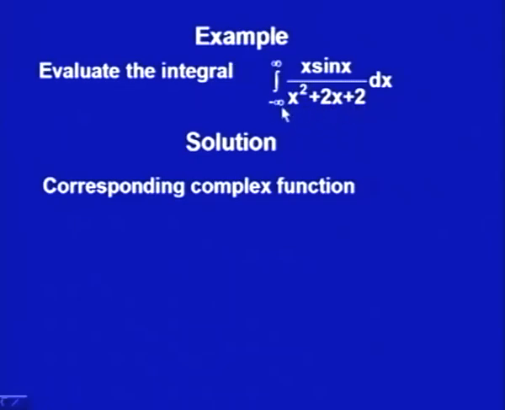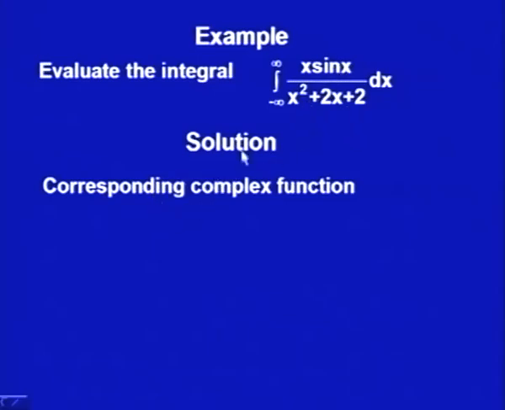If I find its roots or zeros, the factors of this denominator are x plus 1 plus i and x plus 1 minus i. So, I would not get real zeros for this one. What it says is that these conditions are satisfied: it is a rational function, both are polynomials, and the denominator does not have a real zero. But there is one more condition, about the degree. The degree of p x, which is x, is 1, and the degree of q x is 2. So the difference is only 1, it is not greater than or equal to 2. So that condition is not being satisfied.